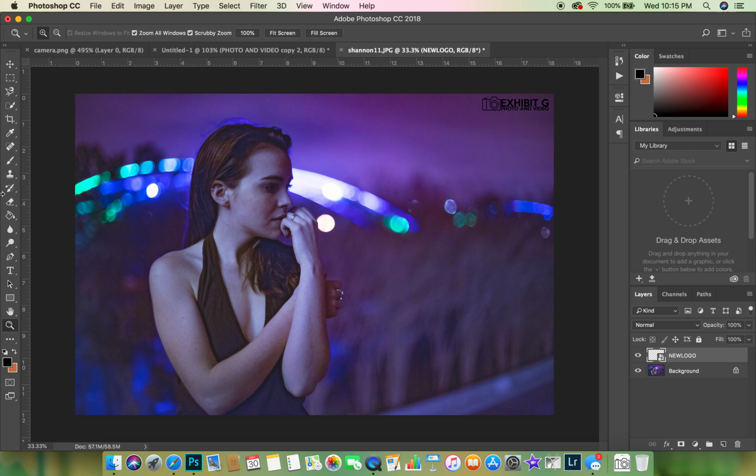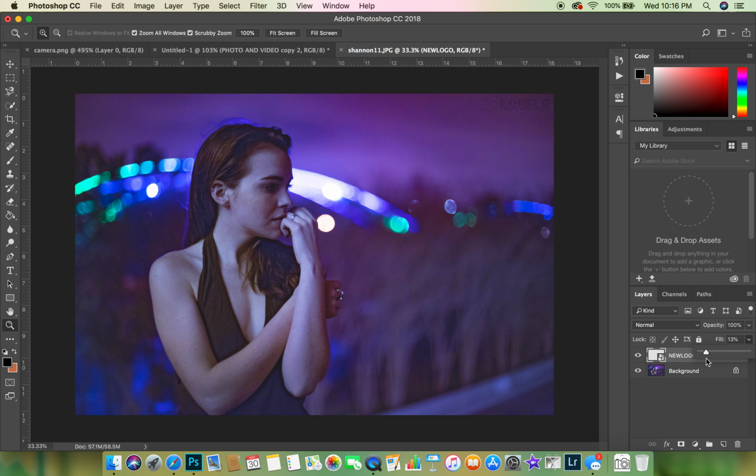Okay. The other thing you can do is lower the opacity of this to make it lighter so it's not so prevalent when you're looking at the photo and you don't want your viewer to be distracted by your logo. So there's one way you can do that. Another thing you can do is you can click on the fill and lower this down, which is the same as the opacity in a way.